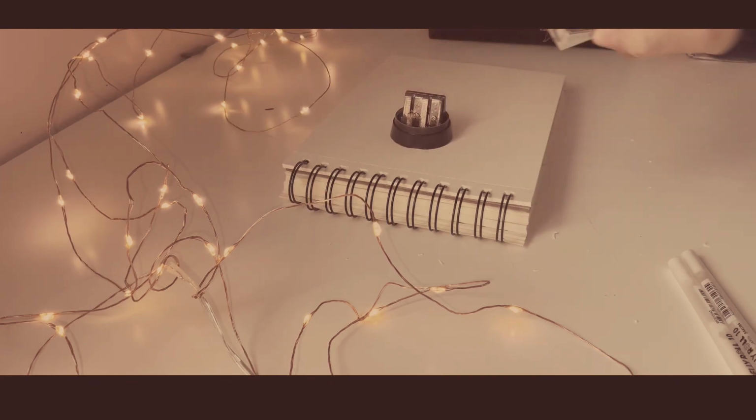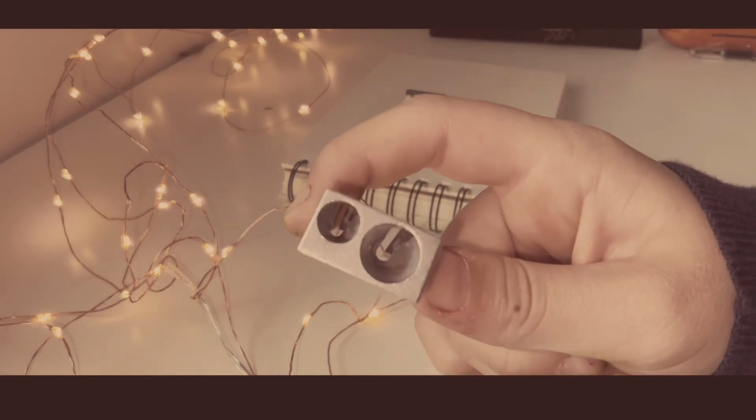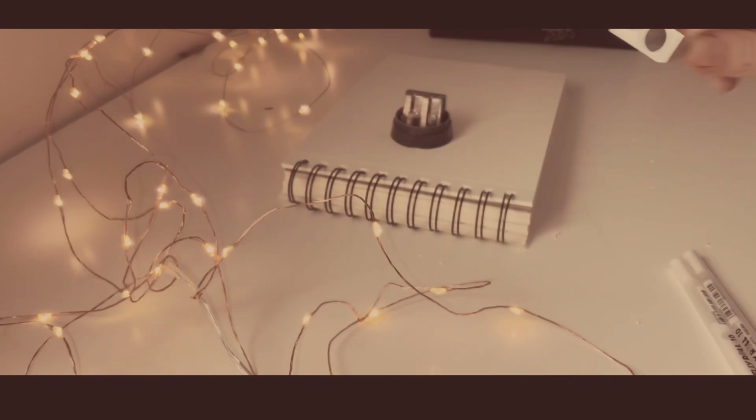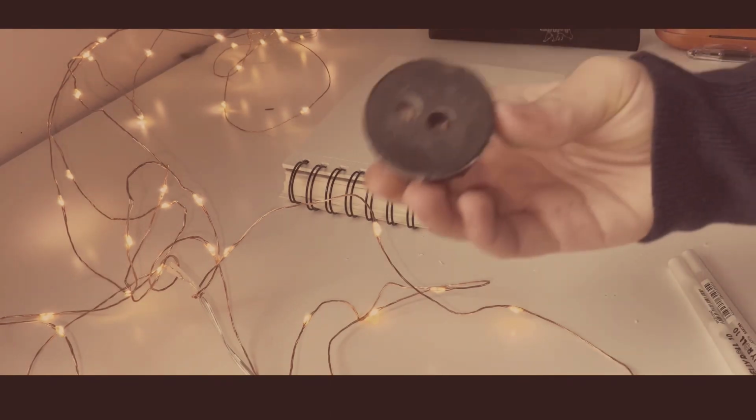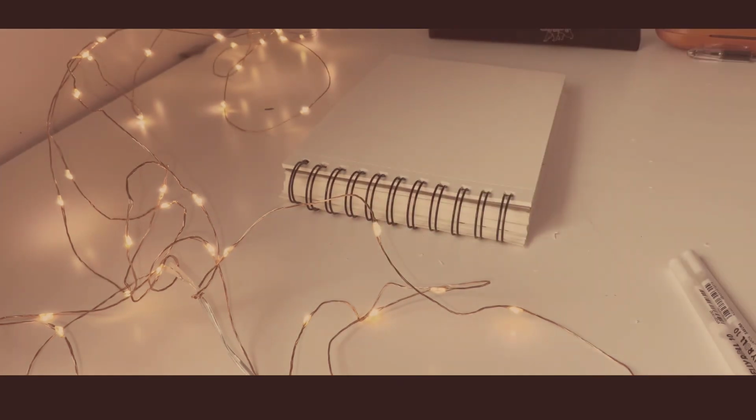Now we have sharpeners. I carry 2 sharpeners with me, especially for my Prismacolor Colorase. And this is a Stellar sharpener, and then I have a Prismacolor sharpener. They both work the same, but I like to keep one in case the other one isn't working too well that day. The last thing is not an art supply.